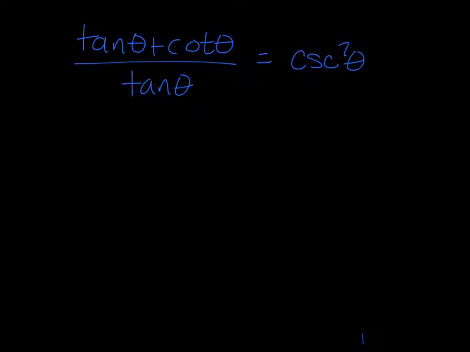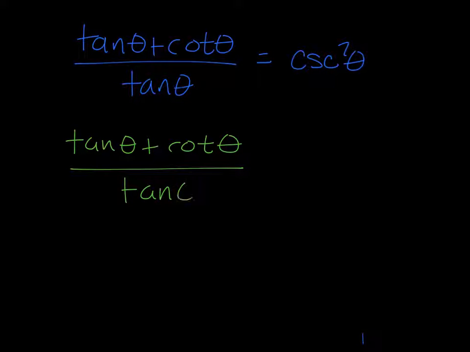So here we're showing one side equals the other. So we just start with the one side, which I'm going to start with the tangent. And this is similar to what you had on your quiz. It was cotangent instead of tangent. So what you want to do is split it up so that both of these are being divided by tangent. So I'm going to physically divide them both separately by tangent.